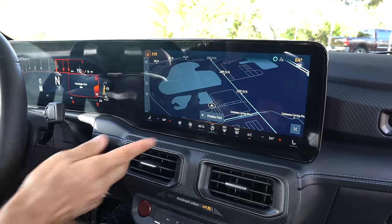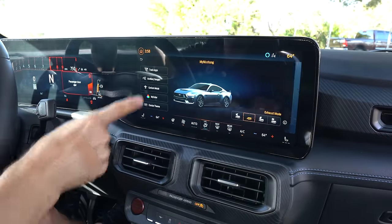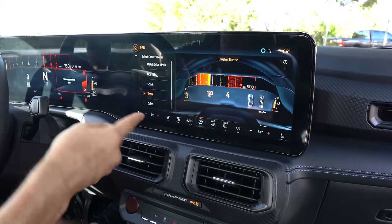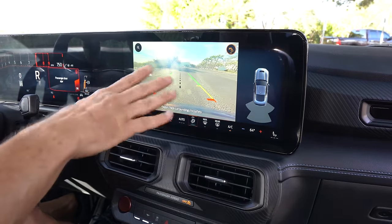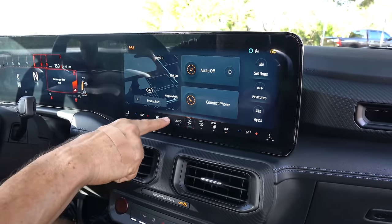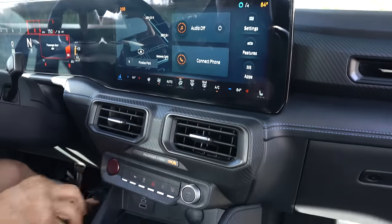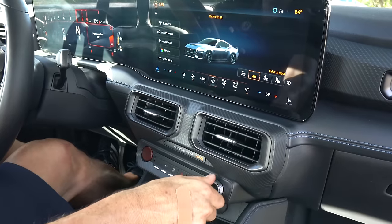Sync 4 software. My favorite part is when you hit the home button, hit features, and then hit My Mustang — this is where you could make all those changes. There's track apps. You've got every color of the rainbow plus some with ambient lighting, and you even have different cluster themes that you could change. I've been keeping it on track — I really like the way that one is set up. Throw it into reverse — pretty good on the resolution; it could be a little clearer but I like how large it is. The one thing I have to knock is that all the controls are in the system on the screen — AC, heated and ventilated seats, you've got to touch. But you do have heated and ventilated seats, heated steering wheel, and dual climate control. I like the way they styled the AC vents. Start/stop button, you've got your pony button — when you hit that, it immediately brings you to My Mustang. And a real deal volume knob.